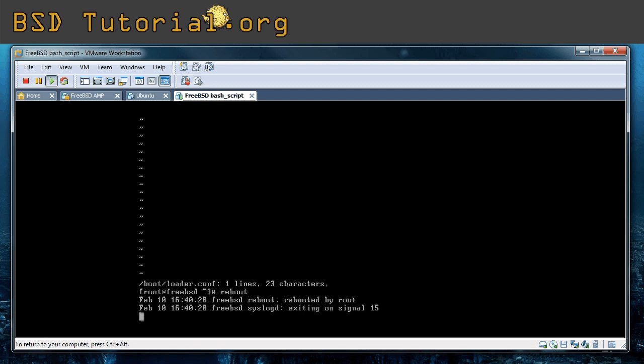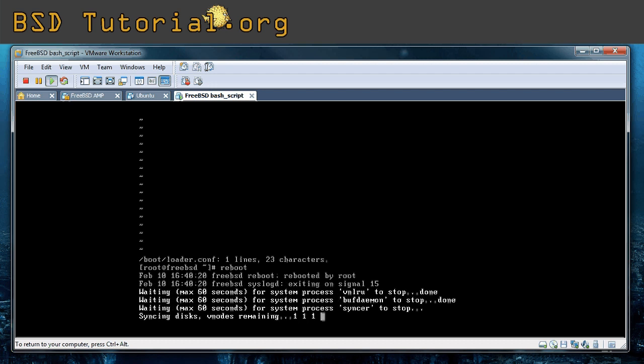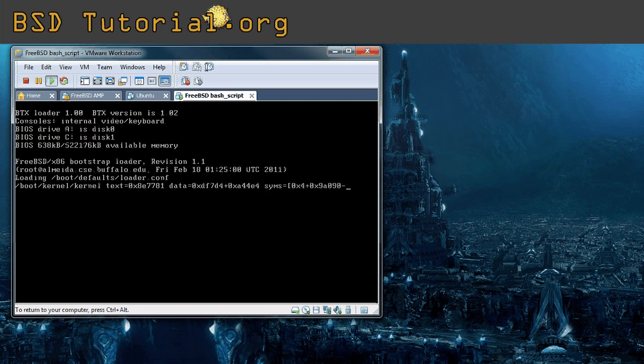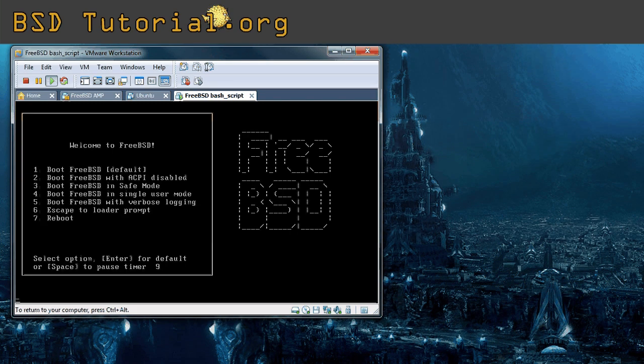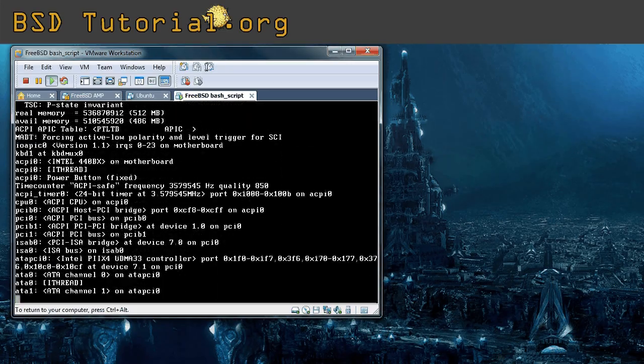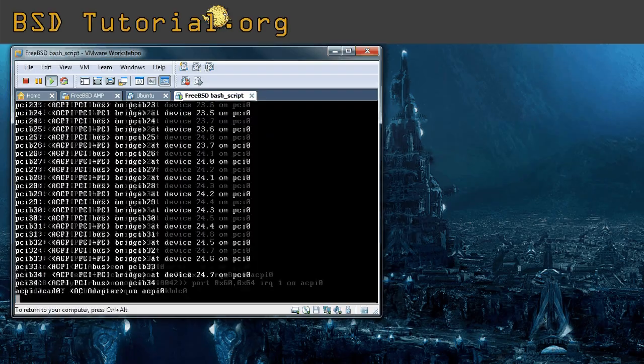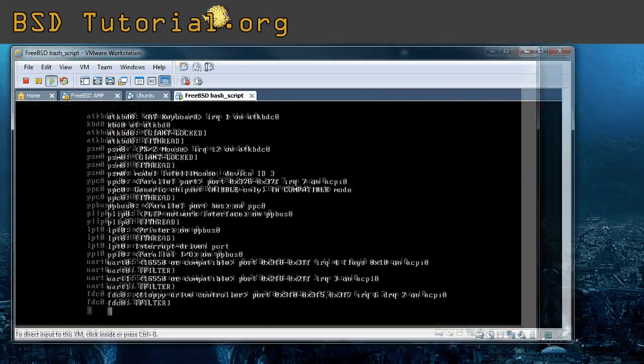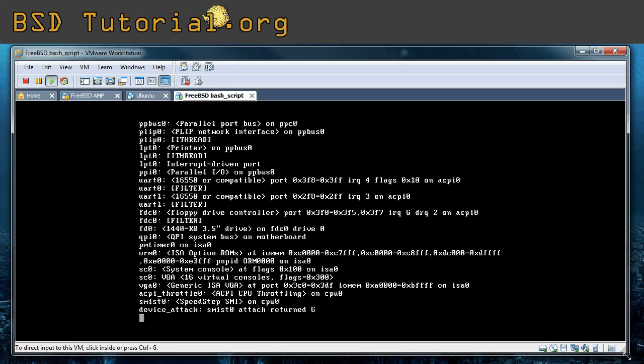Okay, since we are rebooting, I would like to speak about what GEOM can offer us. GEOM is a disk management system which kernel developers are working on, and it brings the possibility to use software RAID, of different types. It also brings the possibility to use disk encryption if we would like to. We also have the possibility to export devices over the network, so you can mount them on other FreeBSD machines.